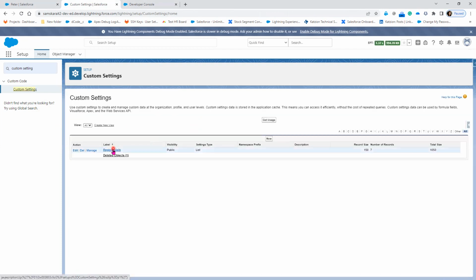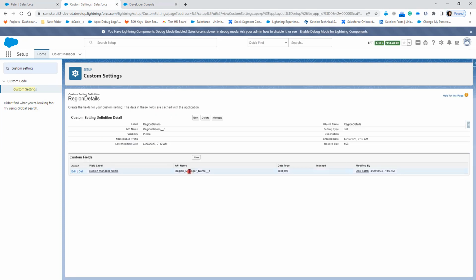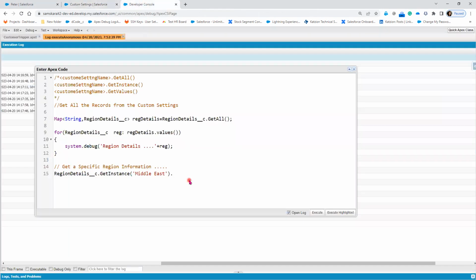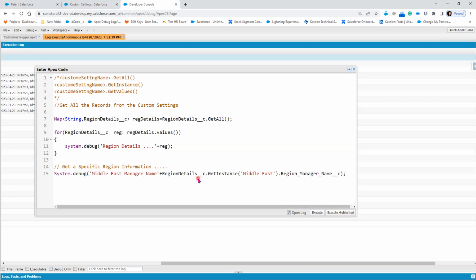Now let's get the API name of that. I need the API name. Now this, I'm going to directly print it. So system dot debug, Middle East manager name.